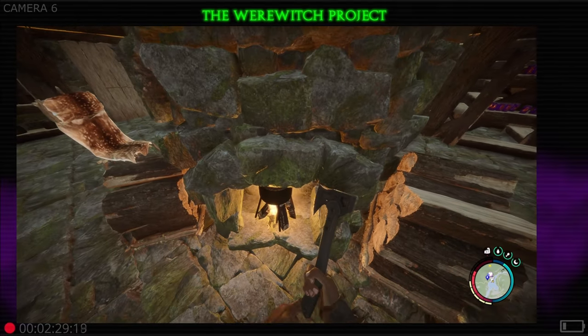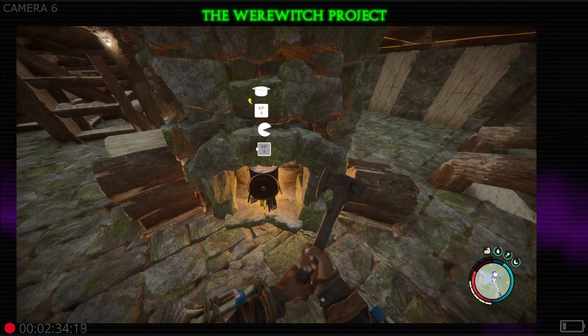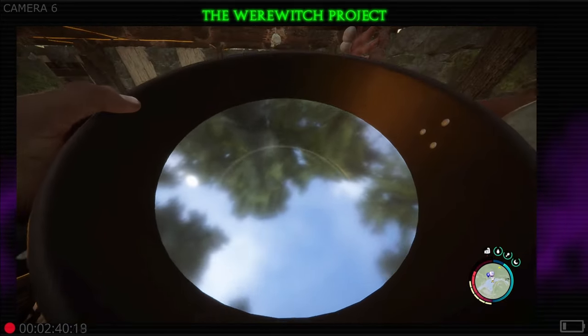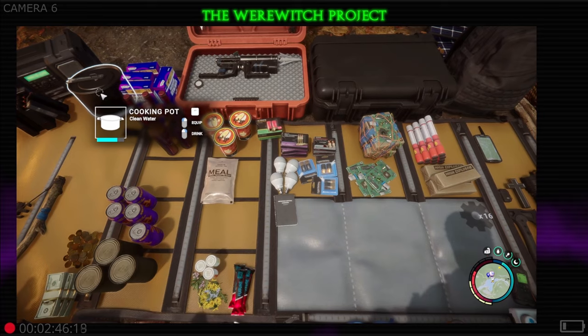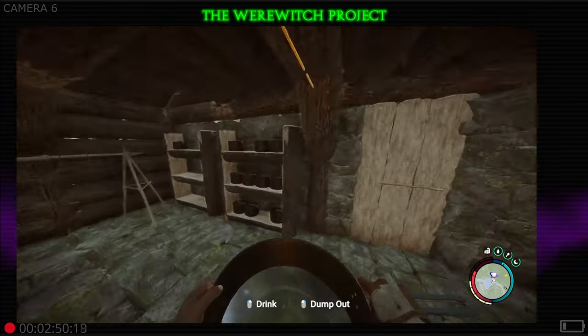We're gonna click that to get it started and now it is up and cooking. Let's go over here and check to see if this is done - and it is! So we've got our clean water now. We can get that a little slurp. Just to show you guys how that looks in the inventory when you hover it - there you go, clean water plus. That's clean. We're gonna go ahead and store it over here.